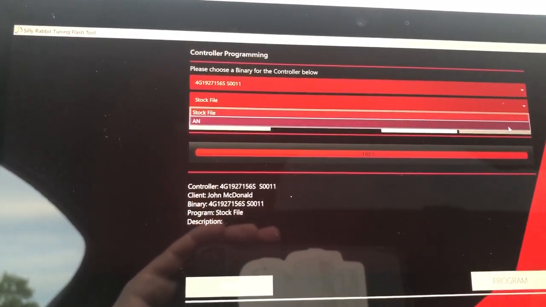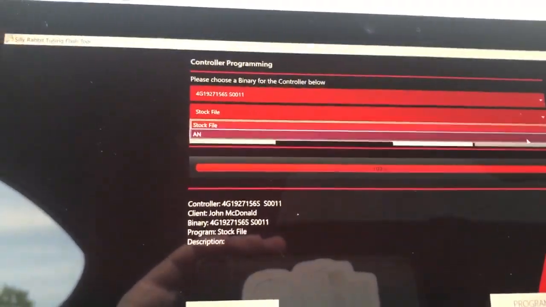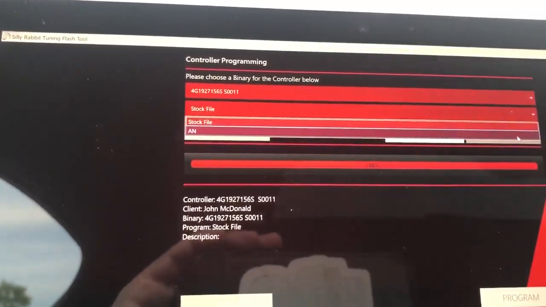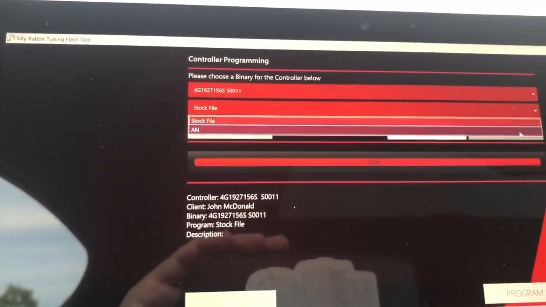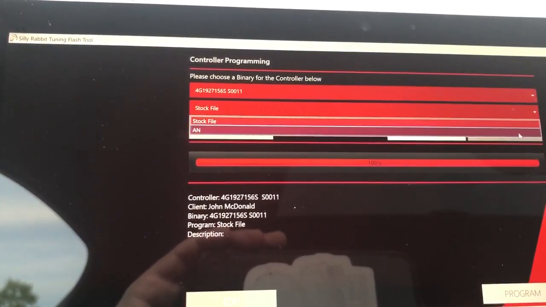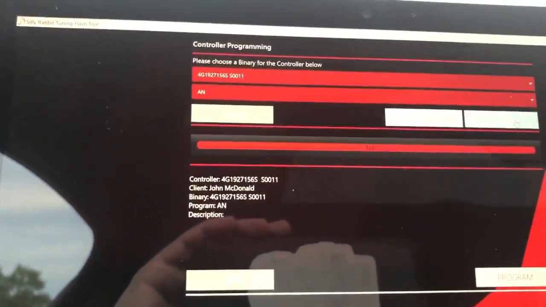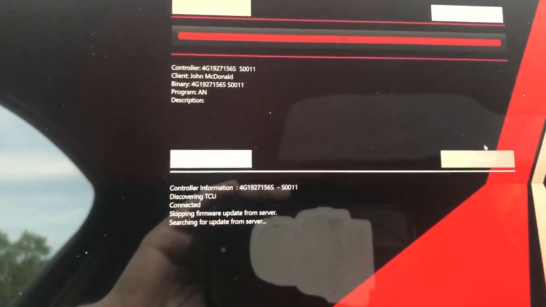So in this menu here, you're going to get a stock file, and you're also going to see a stock turbo file, and then there will also be an RS7 turbo file, and then there'll be an RS7 plus 4mm turbo file. So after you've entered your personal information above, you're going to select the calibration that you want. In my case, I'm going to be selecting Alpha November. So then from Alpha November, I come over here and I click confirm. Now that sets me up for the last phase, which is actually flashing the ECU itself.